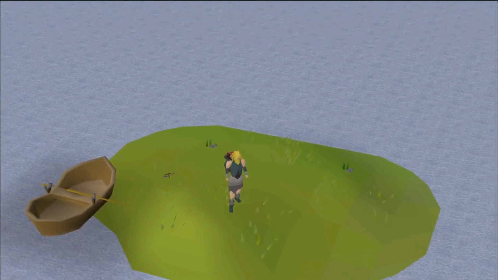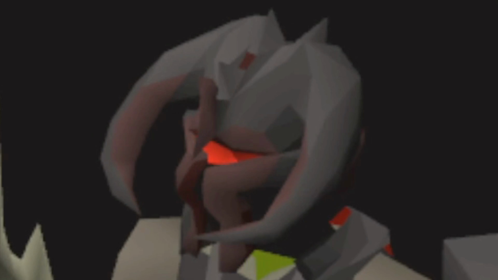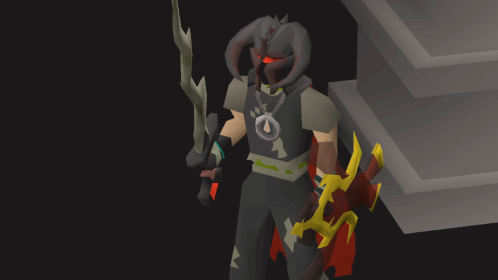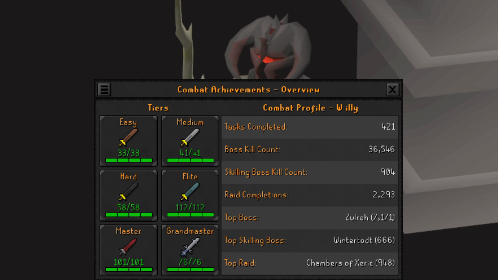What I'm looking at is none other than the Tzkal-Zuk Slayer helmet. Obtainable only by completing all of the tasks in the Combat Achievement Diary. So I'll keep the rules of this series short and sweet.